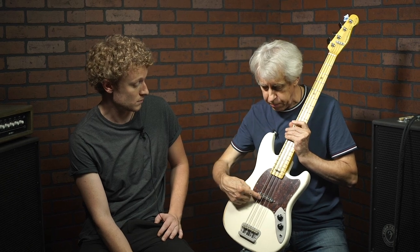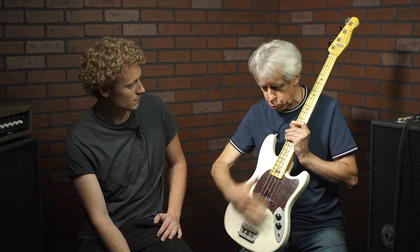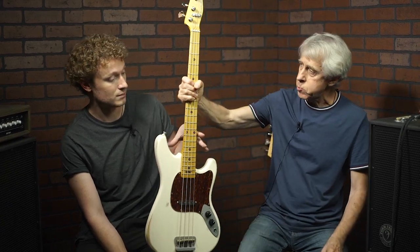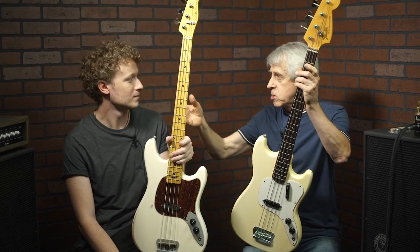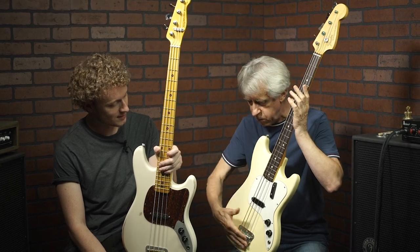So guys, whether you have the original vintage bass and you want to get a bridge replacement or pickup replacement, or just a complete set — which will be available soon — the pickup and bridge go in the same spot with the same screws, pickup goes right in there, no alteration, no drilling, no modification needed. Or you can get the new instrument and keep your original Music Master in original condition, and use this one in today's world without any hesitation or inconvenience.